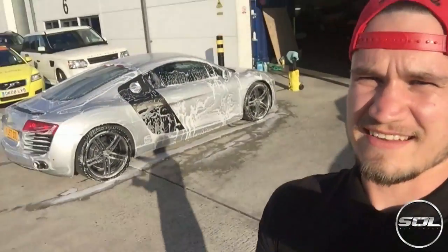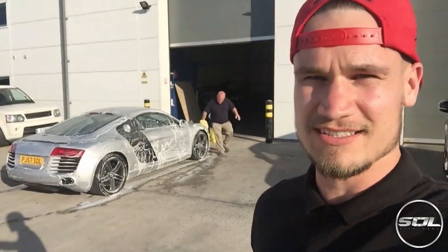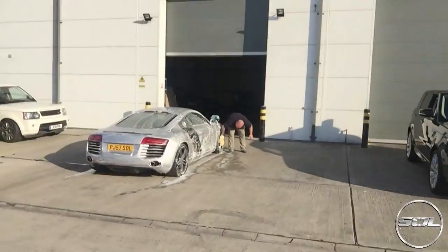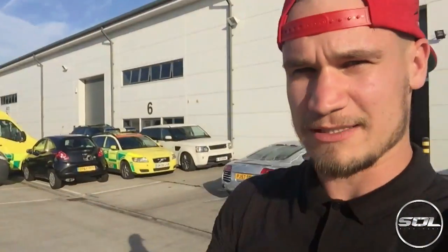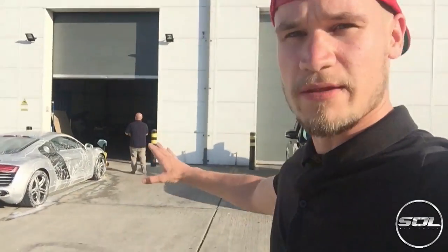It's now coming to the end of the day down at Dubb Customs and the car is getting washed off - look how classy it looks. The car is looking beautiful and it sounds like an Audi V8, which I've missed. The Armytrix exhaust obviously played a huge part in this car, and tomorrow I'm down at Aspect Valeting getting a full interior and exterior detail.